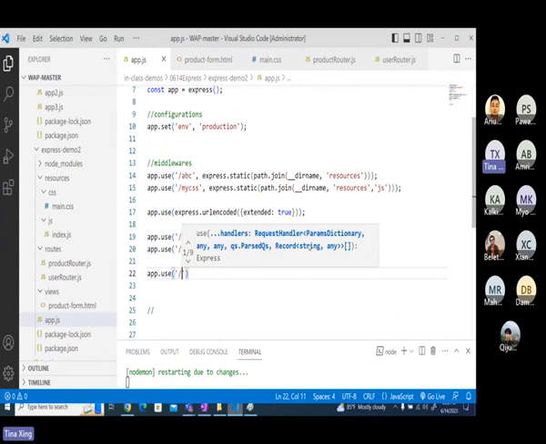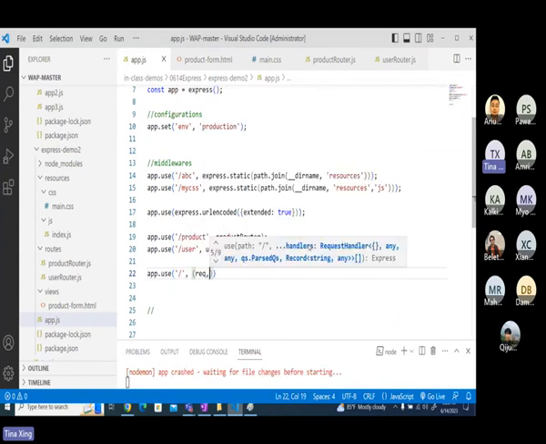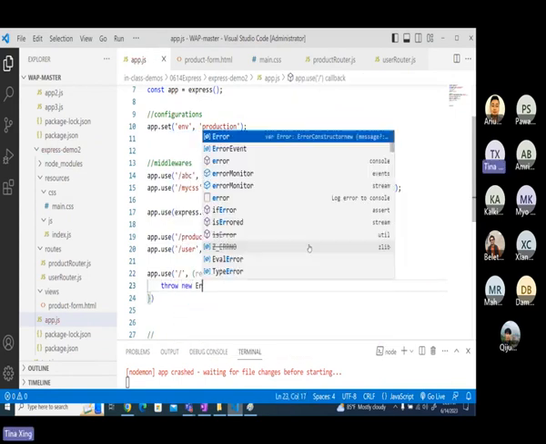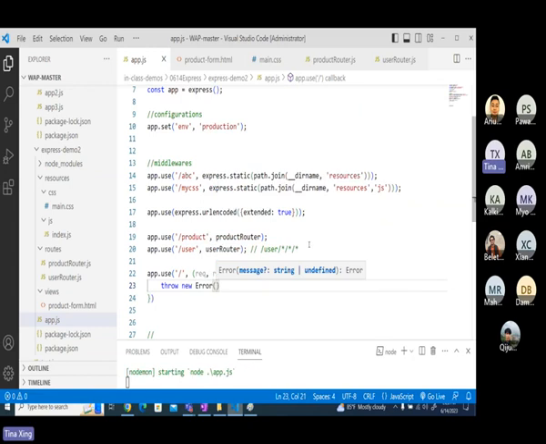I do a slash, and the request, response, next. I throw new Error. Error is a class inside JavaScript, like an exception in Java. Very serious.